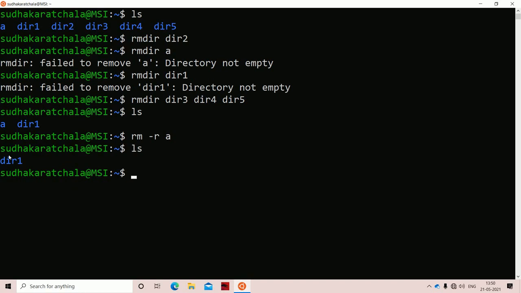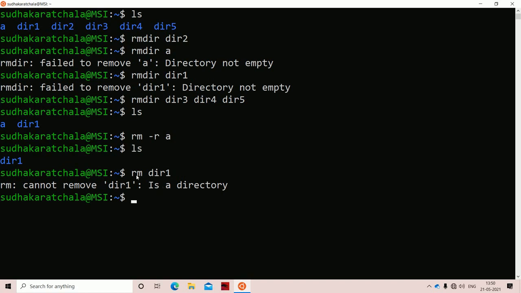Likewise, if you want to remove directory 1 also, then what do we have to do? rm -r directory 1. If you don't use the -r option, then the directory won't get deleted. Why? Because r stands for recursively. If we use the recursive option, then all the subdirectories and all the files which are present in that directory will get deleted. If you see here, directory 1 is a directory. That means the remove command is mainly useful for removing files. But here we want to remove all the contents which are present in directory 1, so we have to use this -r option. Then everything which is present in directory 1 will get deleted. We will discuss more about remove in the next video. That is how we can remove the files.